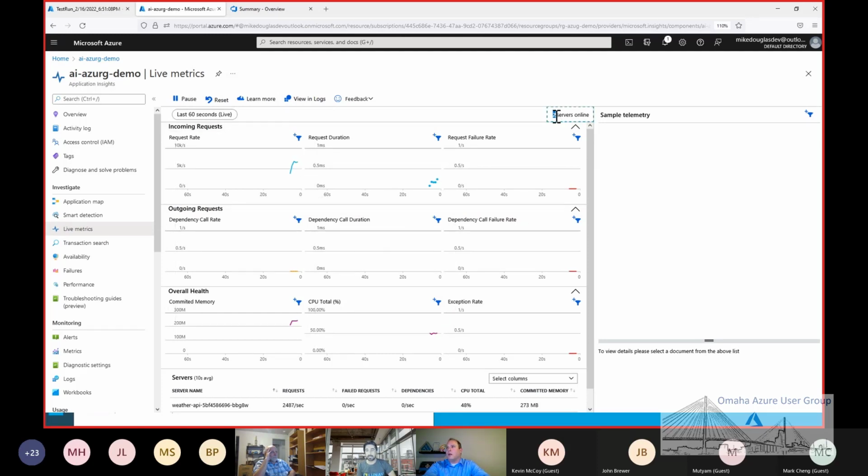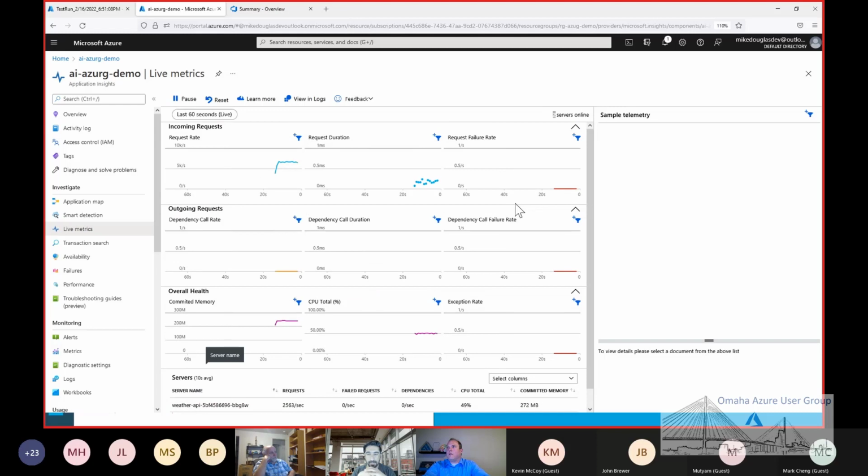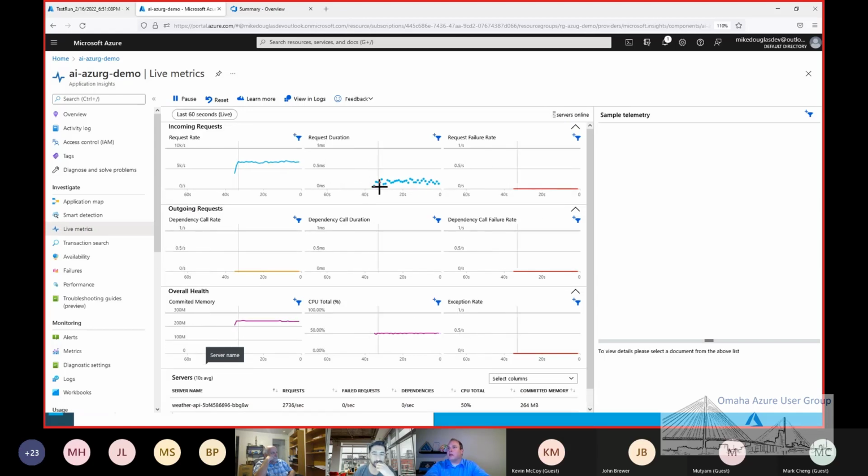One thing you'll notice, we've got 2 servers online. That's our instances of our pods. We do have this set to scale. We have the horizontal pod scaler there, so you can see the request rates and the CPU running on the 500 tests. At this point, we're at about 50%, so that should probably trigger some of these to go up. But our response rate's really good. You can see it's down below a half a millisecond. I'm able to do the request that fast. So that's some of the stuff you get from App Insights, which is pretty cool.